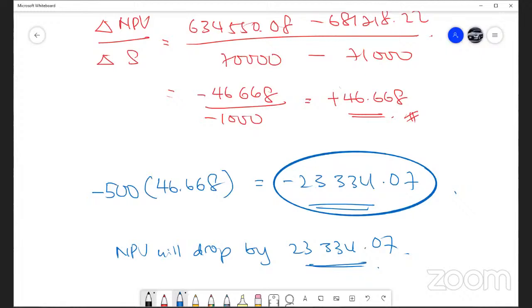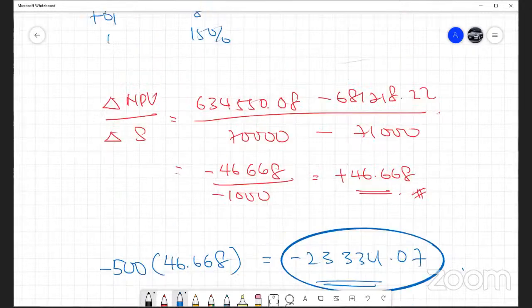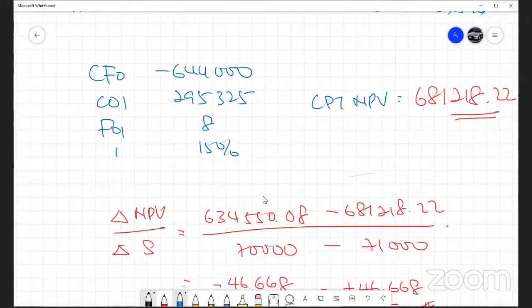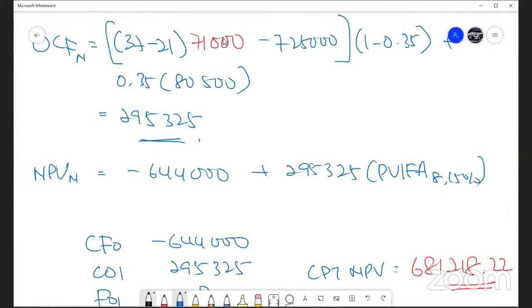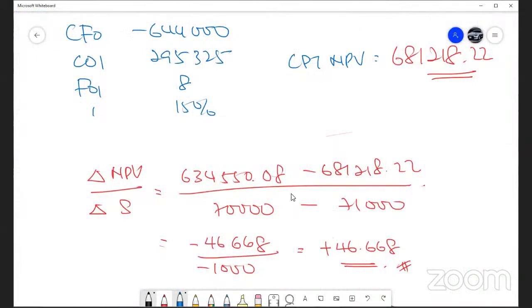Okay, so it doesn't matter that the quantity change is 71,000 here. It doesn't matter to do this calculation here. You can put any figure. You want to put 75,000, 80,000, 81,000, it is up to you. In the end, you will still get back the same answer because the difference will still be divided by the amount of quantity change at the end of the day. So there's no restriction that it must be 71,000. It could be 75, it could be 72,500. You want to put 72,001, also can. You will still get 46.668 per increment of quantity sold.